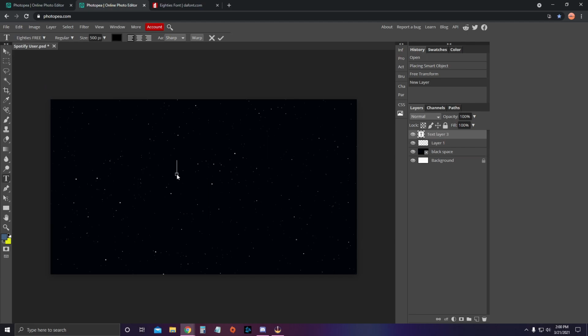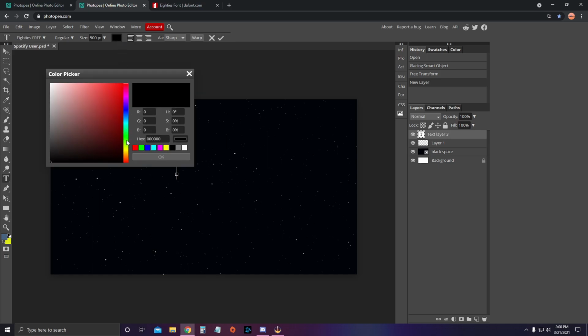All right. So now we're going to type in Spotify user. I could have selected color first. I'll go ahead and do that. Just erase it real quick instead of highlighting. So he wanted kind of a lime green, a Spotify-ish color.